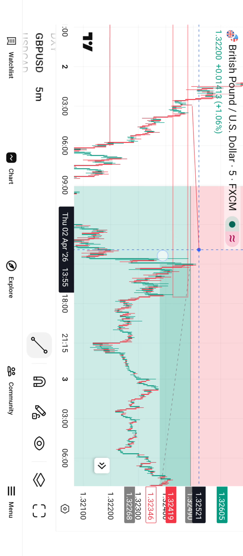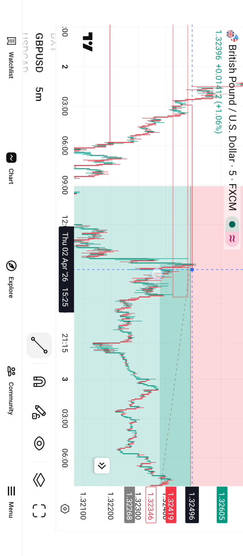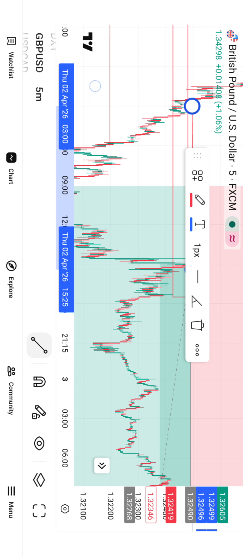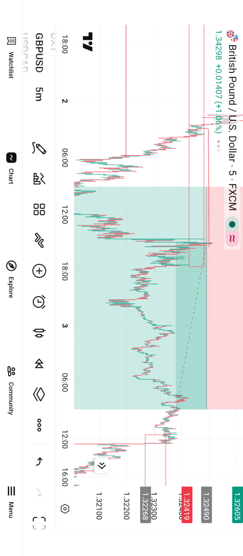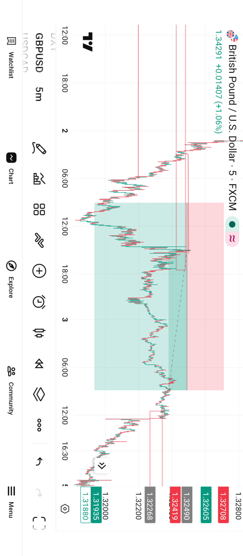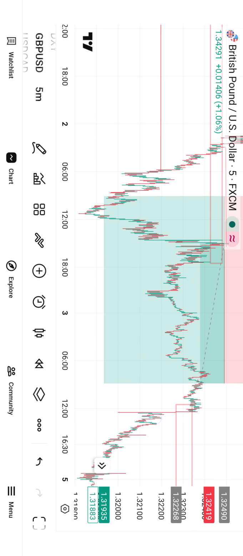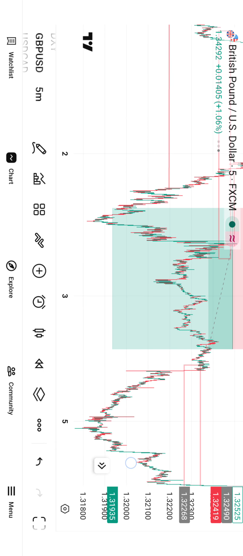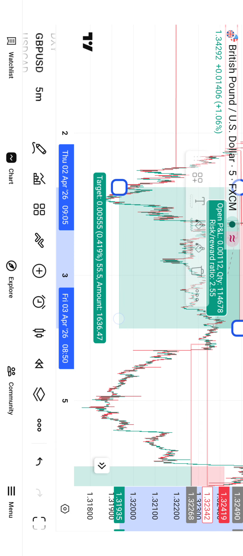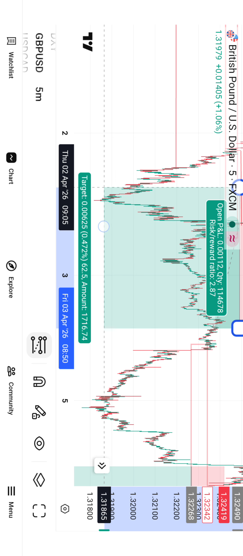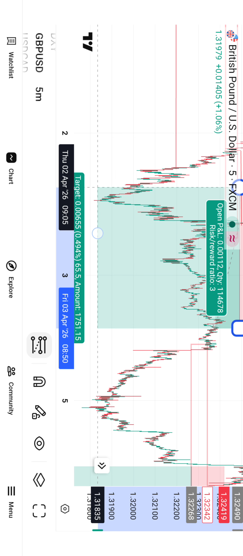So price came straight to the liquidity, and then we had our entry from there. And then one thing about this kind of entry, sometimes you're not going to be expecting a big risk to reward ratio. You could do a 1:2 or a 1:3. So your TP target should be the first break of structure, or the first low, or the first high.